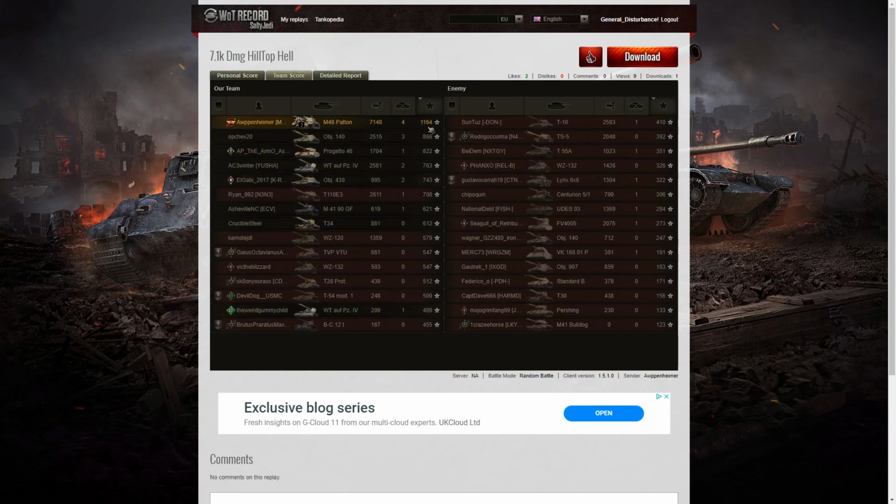When it came to base XP, well, he's got the top in all 3 columns, 1,164 base XP, not enough for an ace tanker, so the M48 Patton must be a heavily played vehicle, but he did get very high. 866 for the Object 140 and 822 for the Progetto 46.